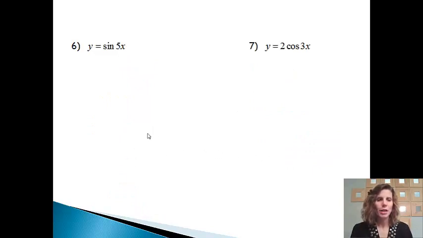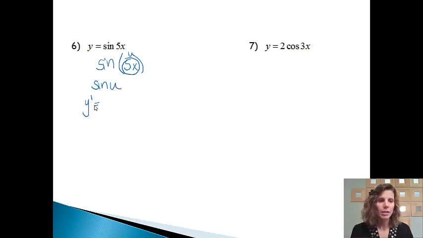Okay, you'll notice once again on this example, y equals sine of 5x. There are no parentheses, but if you went to type this in your calculator, as soon as you put the sine function in, your calculator would automatically put a parenthesis there, and then we'd have 5x, and we've got another parenthesis. So now you'll notice we do actually have parentheses in our problem. So we'll let our parentheses be the wrapper. Our 5x will be our unbelievably tasty chocolate. And then from here, we can just rewrite that as the sine of u.